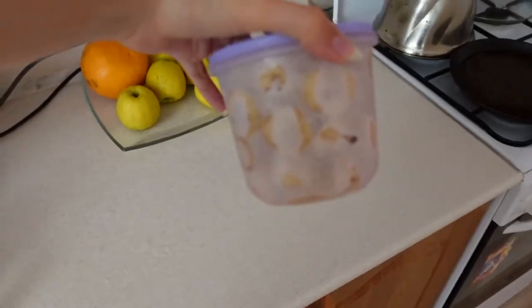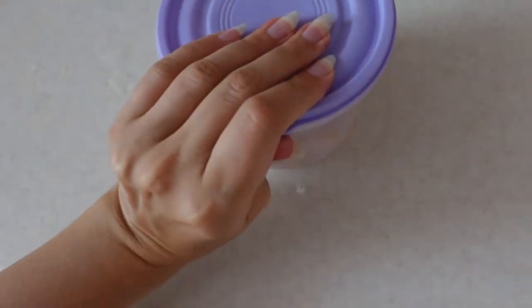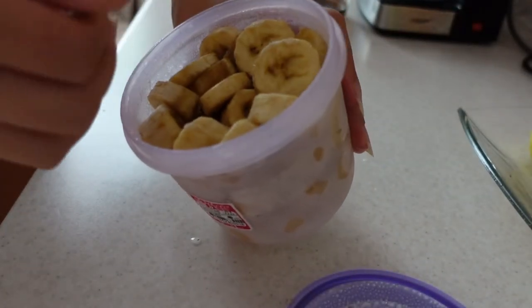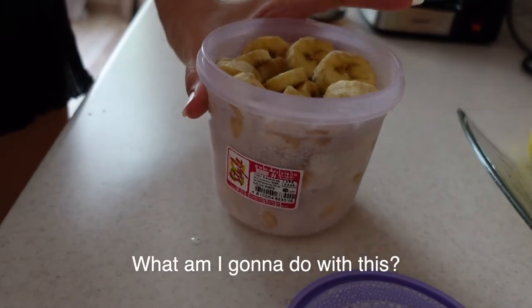Stay with me. Okay, I'm back and I'm gonna make the ice cream, as I said a long time ago, like already said a couple of times. I'm gonna make ice cream, and I'm gonna do that right now because I kind of freed up my schedule. I no longer have some tasks that I had. Let's do an ice cream. Bananas, frozen bananas. Oh my god, is it even possible? What am I gonna do with this?